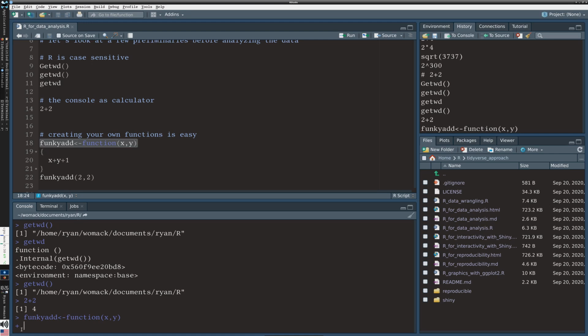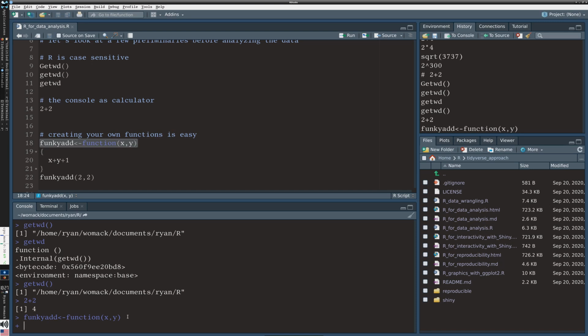That plus is a sign that we didn't type a complete command into R. R is waiting for some additional input so that this command will make sense, so that it'll be complete, and we haven't provided it yet. So we have said we're creating a function of x and y, but we haven't said what the function is.